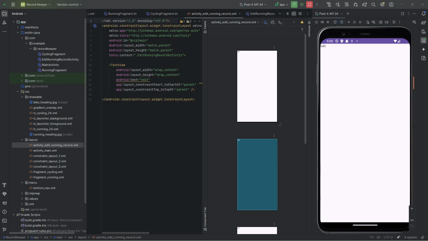The arrow is an additional way they can go out of where they are. They can use the back button on their device, but because they see the arrow in the top left, they can also go back that way. So a couple of things to do: have this toolbar title be dynamic, and we'll talk about what dynamic means in just a second, and also give them the back arrow, so that when they click it, it backs out of the activity and goes up a level to where they were previously.